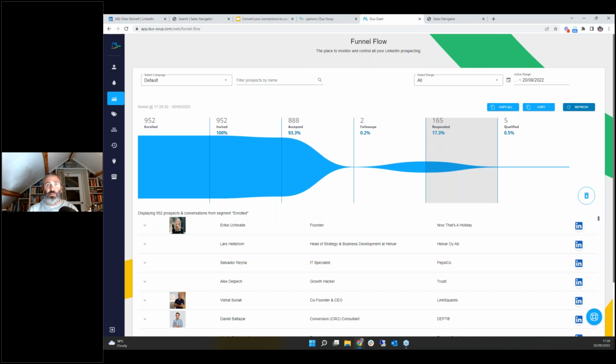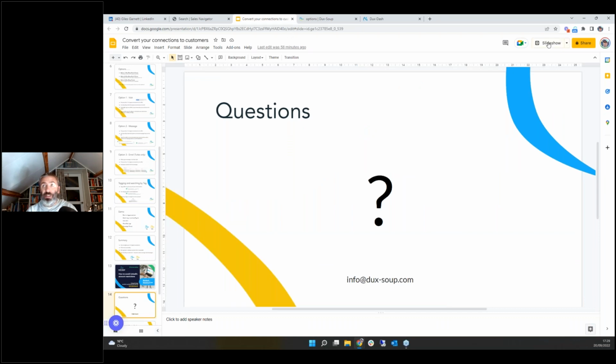So if I just click on that responded box there, you have the option to go in here and check what their response is. They may have just put a thumbs up. They may have told you to go away, in which case you want to not send them any more messages. But you may want to, of course, hit the reflow button. It's taking a little bit of time to respond today for some reason. But yeah, you have a reflow option there if you want them to continue to receive those follow-up messages. But the default is once they respond, they don't get the subsequent follow-up messages. So that's something to bear in mind as well. But that's all documented on our support pages.